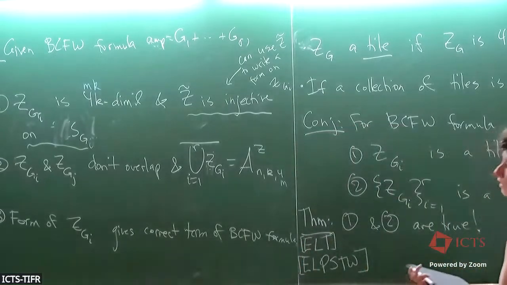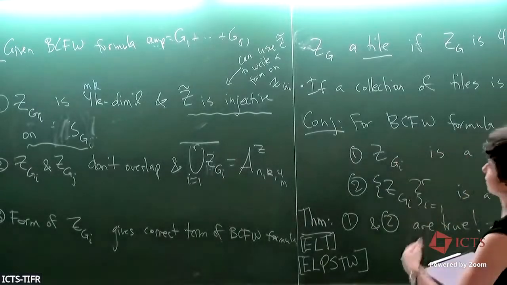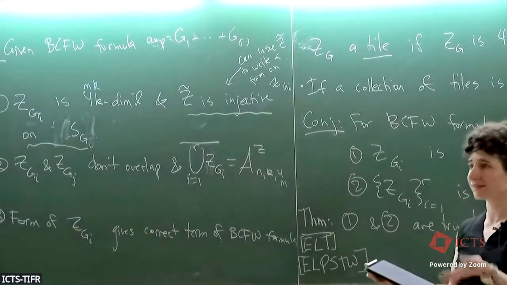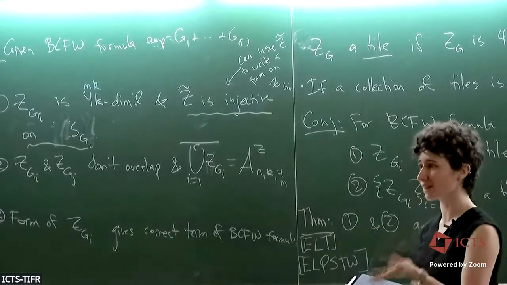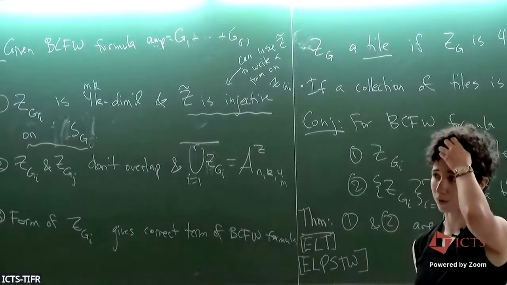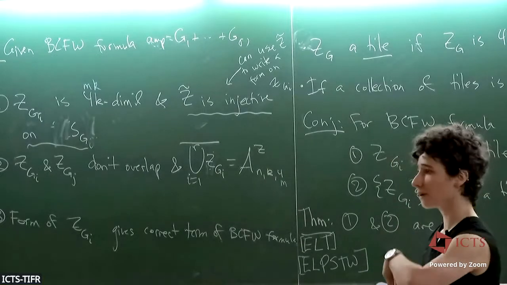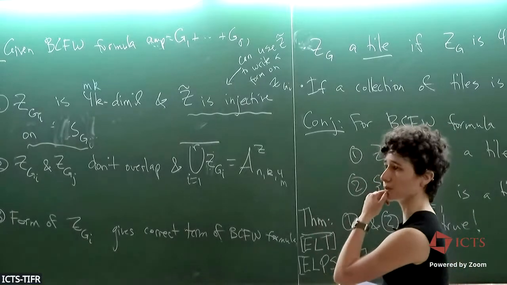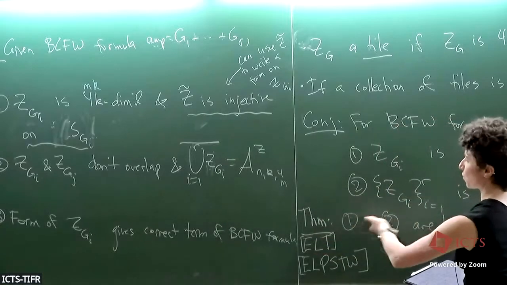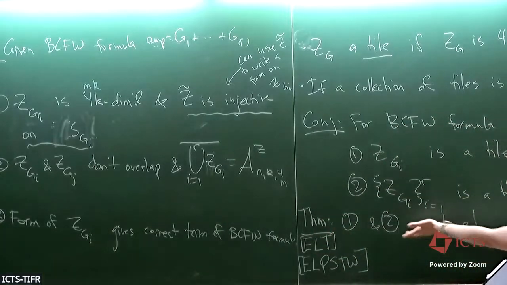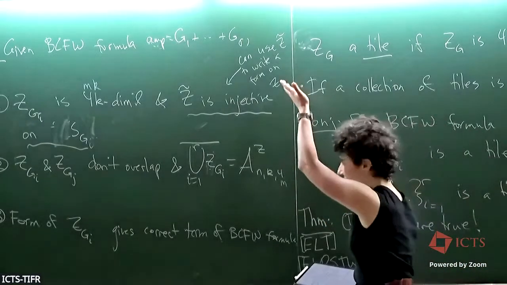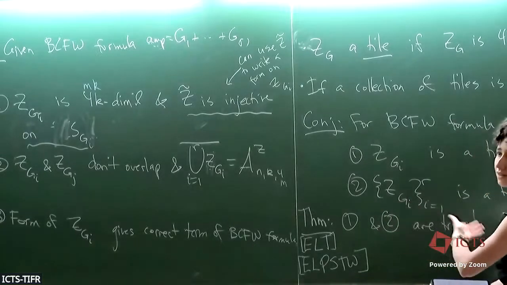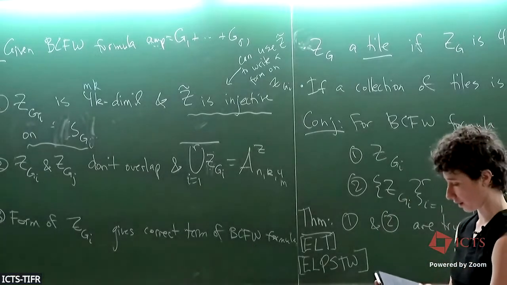Okay. So, seems good. We formalized our notion, and in fact, it is correct. So the amplituhedron, like everyone now should believe, really is an object that encodes this BCFW recursion. I'm going to spend the rest of my time digging a little bit more into what we do and what we discover from this proof. Maybe it doesn't feel too exciting that 1 and 2 are true because we really believed it. But we also get more information out of the way that these things are proved. So I'll try to get there.